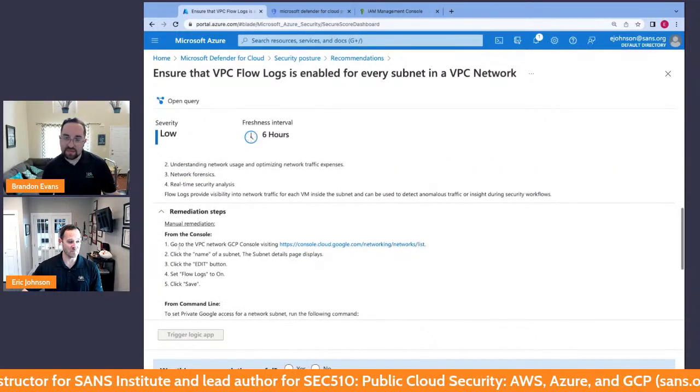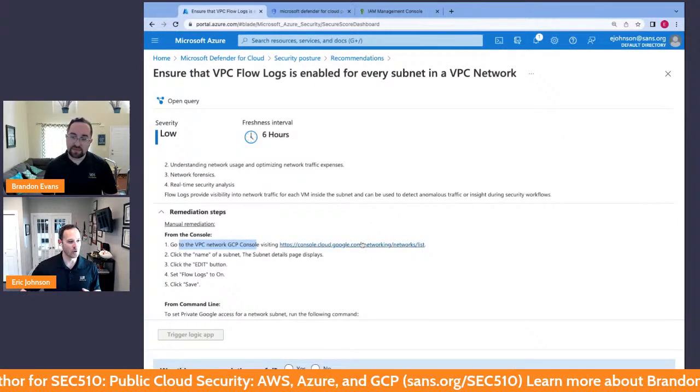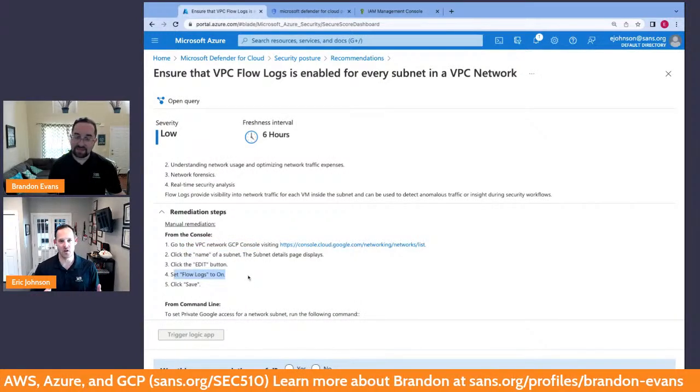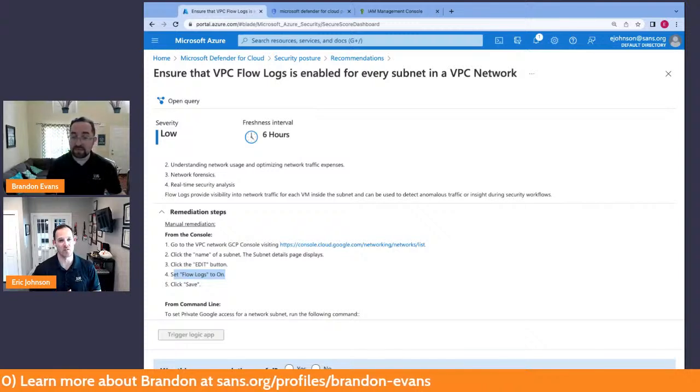So this is Microsoft learning GCP inside and out to say, you need to go to this URL in your Google Cloud project, edit the subnet, turn flow logs on, and hit save to fix this, which is pretty impressive if you think about all the work that they had to do to put this in play.